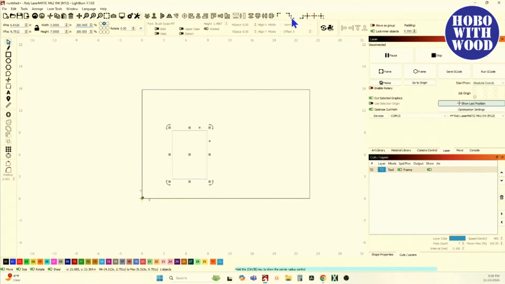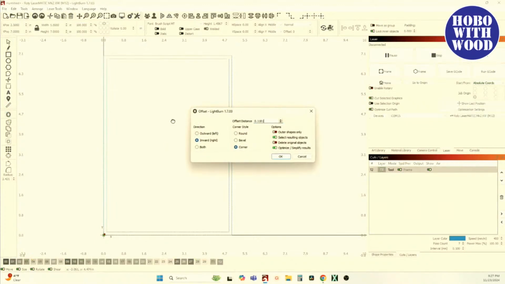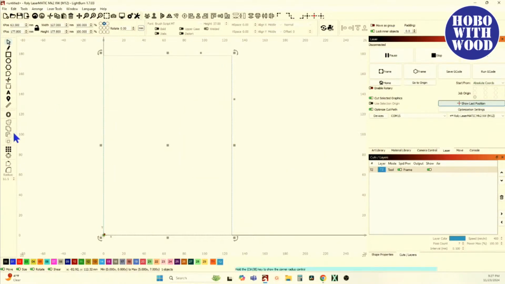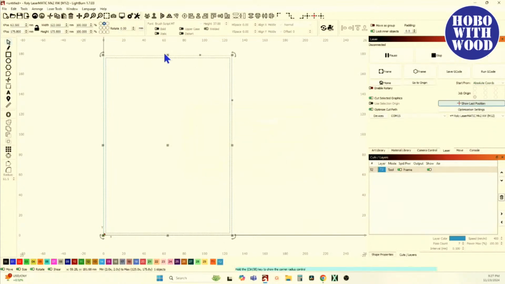And I'm going to put it down here in the corner just because. All right, so there was my constraints. I need to design everything within this, and I want to use as much of this as possible. I'm going to do an inward offset, and I'm in inches. Let's go back to millimeters. I'm going to do an offset of 2 millimeters inward. Do not delete the original, and that way it gives me a 2 millimeter buffer around my perimeter, so I don't have to worry about issues with material.